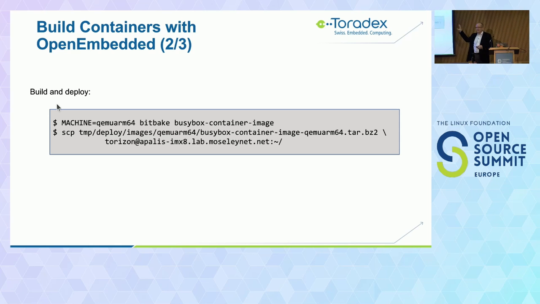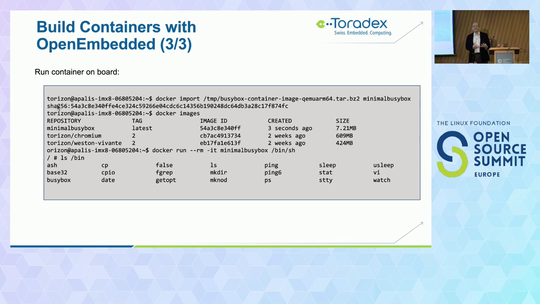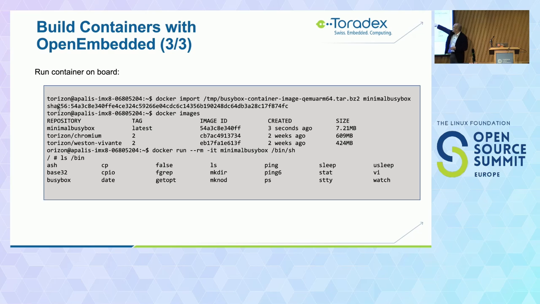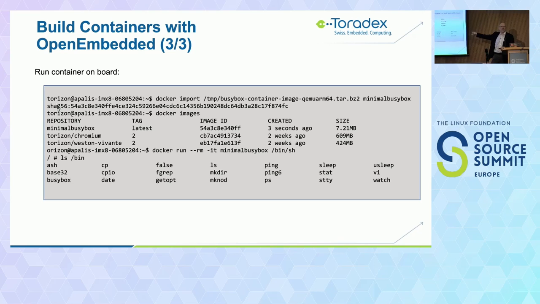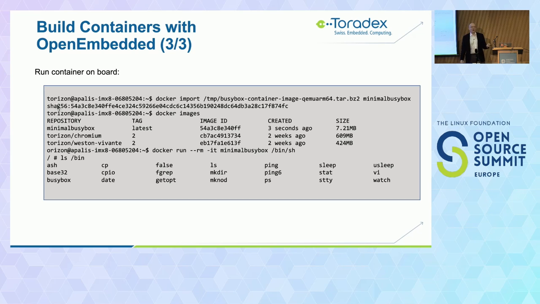I simply copy that tar file over to my hardware. In this case my hardware is actually running Torizon, so it already has the Docker runtime on it. Assuming you already have a Linux system with Docker on it, with Docker I simply do a Docker import, give it a name, and now in my list of images I actually have minimal BusyBox at 7 megabytes and I can run it. One of the things you would typically specify is an entry point — the default command that runs when you launch an image. In this case I simply say run sh, and now I'm actually running a shell in a container on my ARM64 system. You can even build for x86-64 and run these containers on your desktop machine.